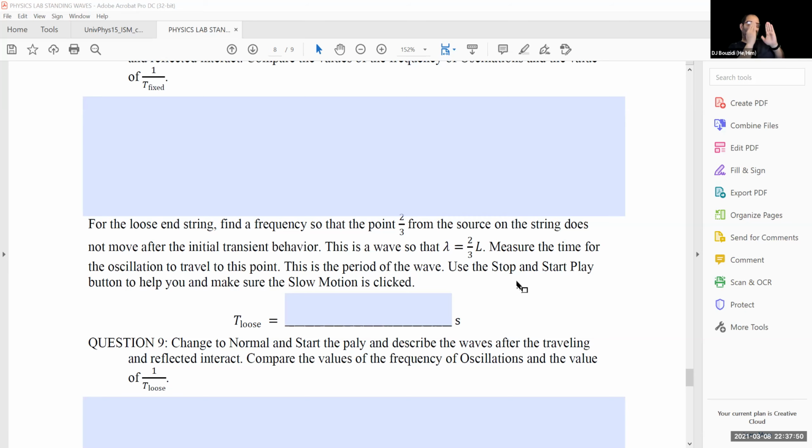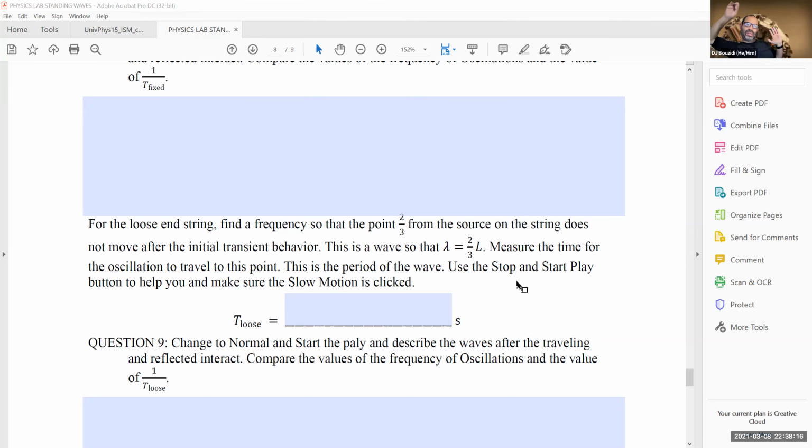One in the 1/3 and one in the 2/3. We're focused on the 2/3, okay? And of course the two ends that are fixed in this case, okay? No, sorry, one end is fixed, 1/3 of the way is fixed, 2/3 of the way is fixed, and because this is loose now, the last one is not fixed. So that end is free, okay?